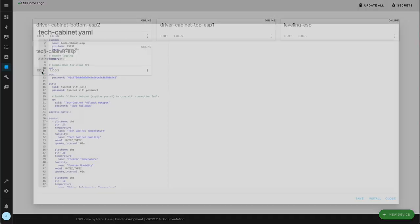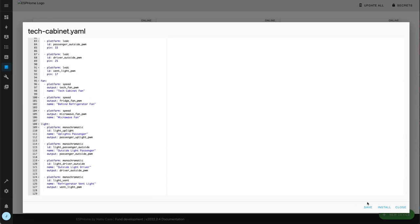Now, it isn't in C, like the way I wrote it before, but they have a pseudo language that gets compiled into the native language, and it works beautifully. So I was able to do basically all the things I wanted in literally a fraction of the time. In fact, once I committed to doing ESPHome and getting ESPHome onto the processor, it's awesome. You just modify the code in their little editor, hit push, and it'll push it over the air and do the update all automatically. It's really great.